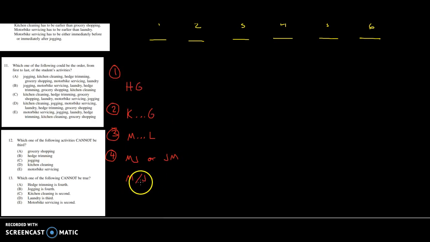You just got to be careful with this, though, because if you do that, what that means to me is that I know that I have to have a block with M and J, and it doesn't really matter which order. I can have JM or MJ. But for some people, this might confuse you, making you think that M has to be first. So just be careful with that.